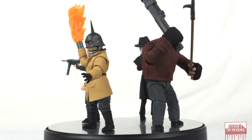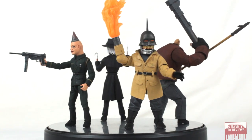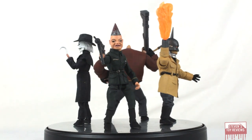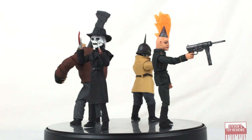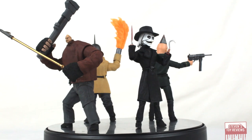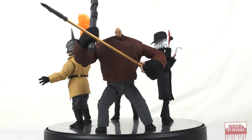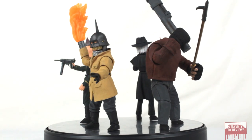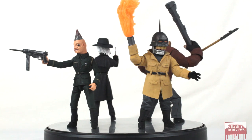We have quite a history with Puppet Master. Admittedly, not everyone shows up for all of the sequels, which may be a good or bad thing — and this is all they could think of for accessories. I don't know if they were going after specifically the first movie, though I know a lot of the accessories are geared more towards the first movie, like the fire poker that comes with Pinhead. However, Blade has an axe — couldn't we get that included? There are more things you could add in. So if you're looking for accessories, effect parts, and stands, I've got videos to help you out.